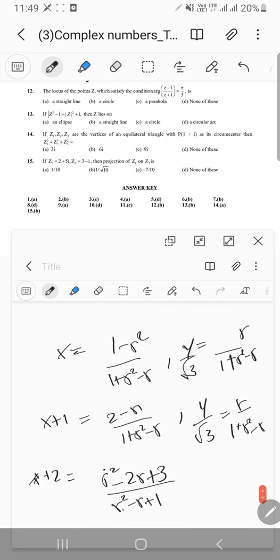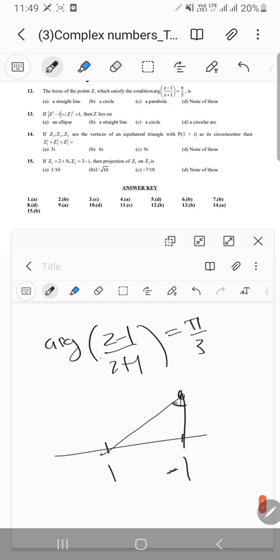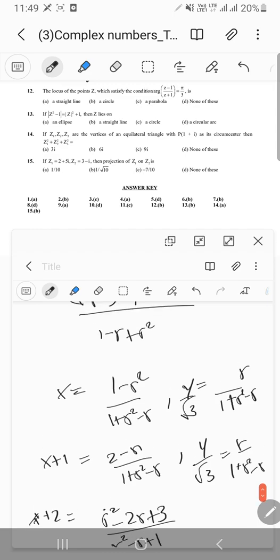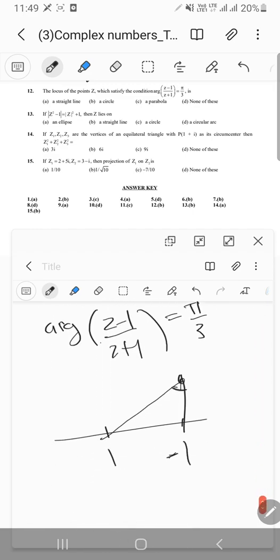Okay, so x minus 1 and x plus 1, these are not diameters. Yeah, and it's pi by 3 is the thing. So at the center it's going to be 2 pi by 3, so it's going to be like 120 degrees over there. And these are minus 1, this distance is just 2. What's this distance gonna be? This is only 60 degrees. So yeah, cot of that is like 2 by square root 3. Wow, that's not nice.